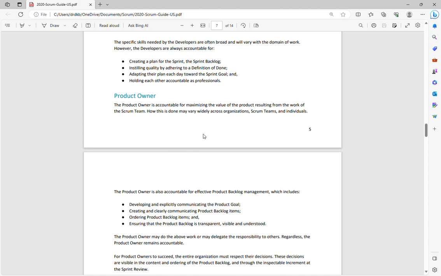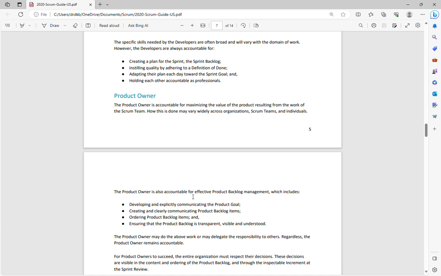So who's the product owner? In Scrum, the product owner develops the product's technical and conceptual layout. They come up with the idea of what to build and then communicate that blueprint to the development team. So basically, product owners are the voice of the customer, and their job is to consider customer needs and communicate those needs to the development team. How it would be done by the product owner would vary widely from organization to organization, or from Scrum team to Scrum team. Different Scrum teams will work in a different way. The product owners of the different Scrum teams would work in a different way.